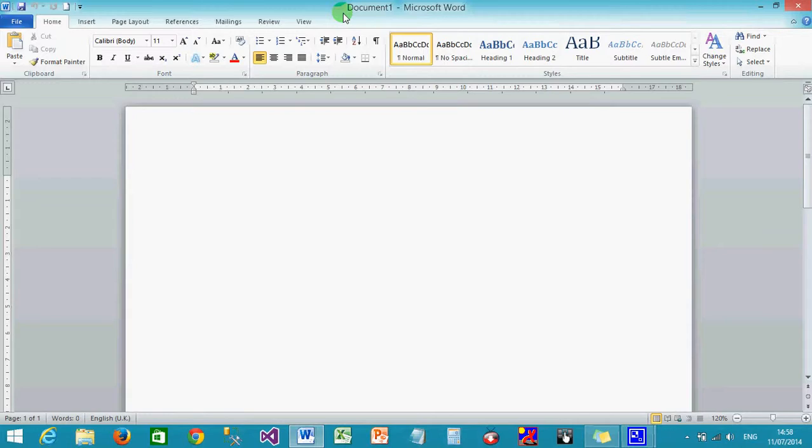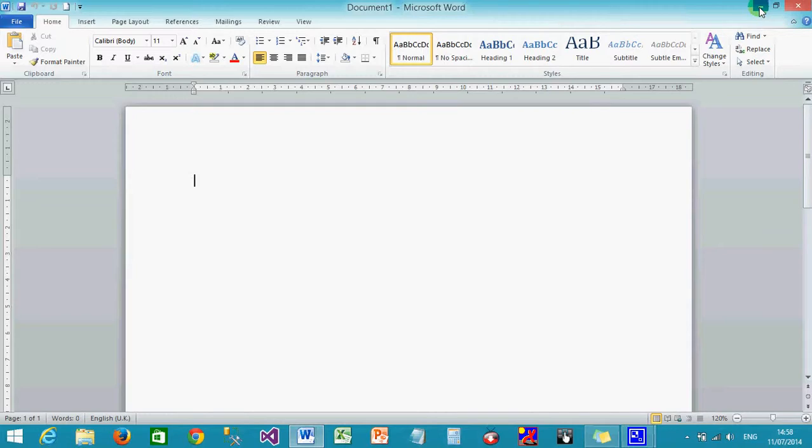The second control I want us to take a look at is the control box, which you can find on the top right corner of your screen. The control box is made up of 3 functions. The very first function is the minimize function.